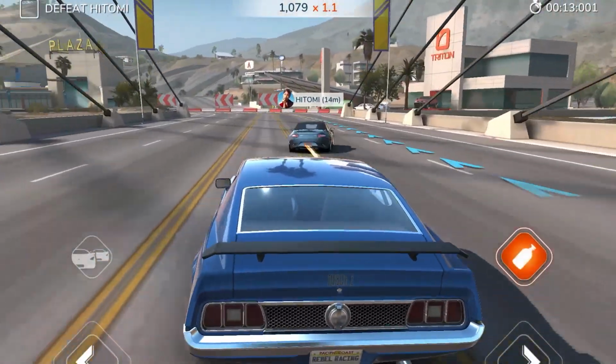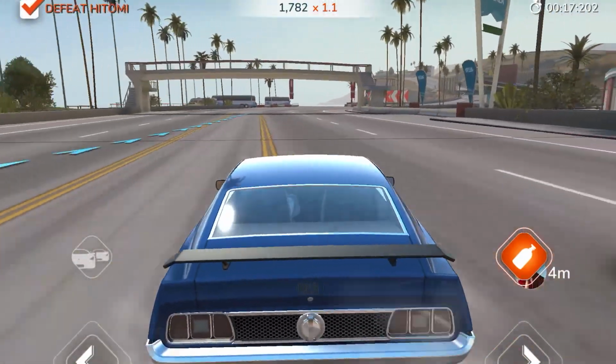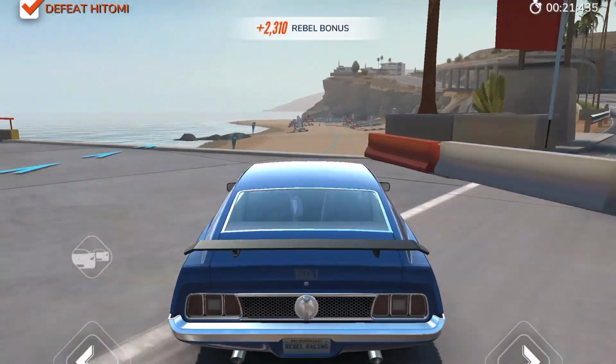You have to learn to do oversteering as well. In the second corner, try to slide and bump into the opponent's car. I would suggest releasing the nitro here.